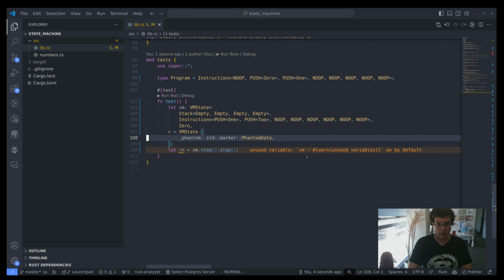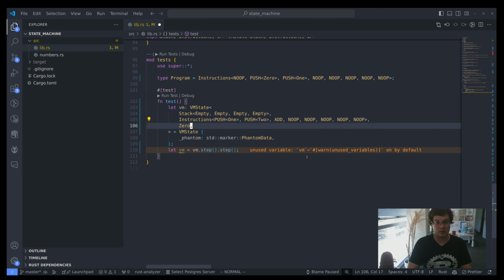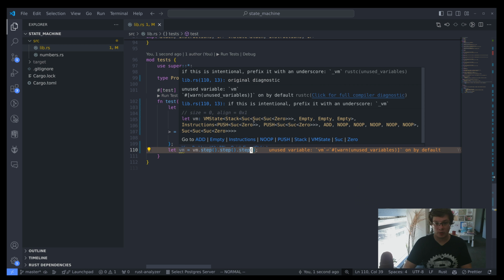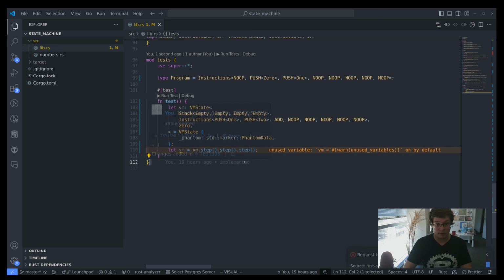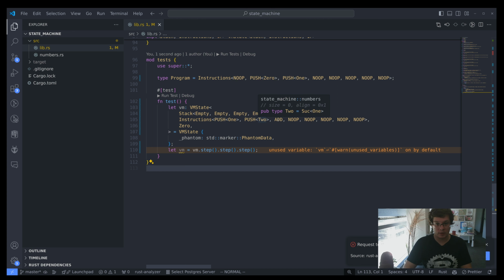Okay, so now let's go ahead and, you know, we have this 1 and 2 on stack. Let's go ahead and add them together and do one more step. So what we have on top of the stack is 3, and the instruction pointer is now 3 as well, right? So 0, 1, 2, 3.